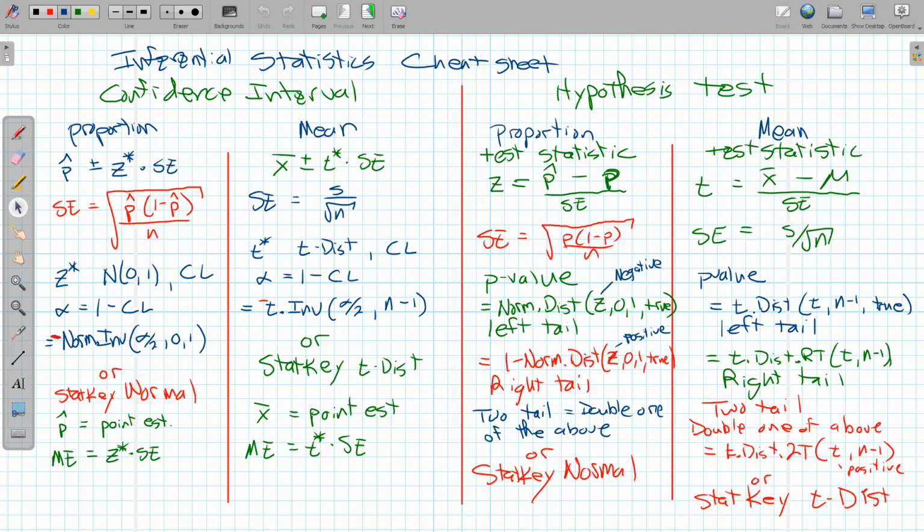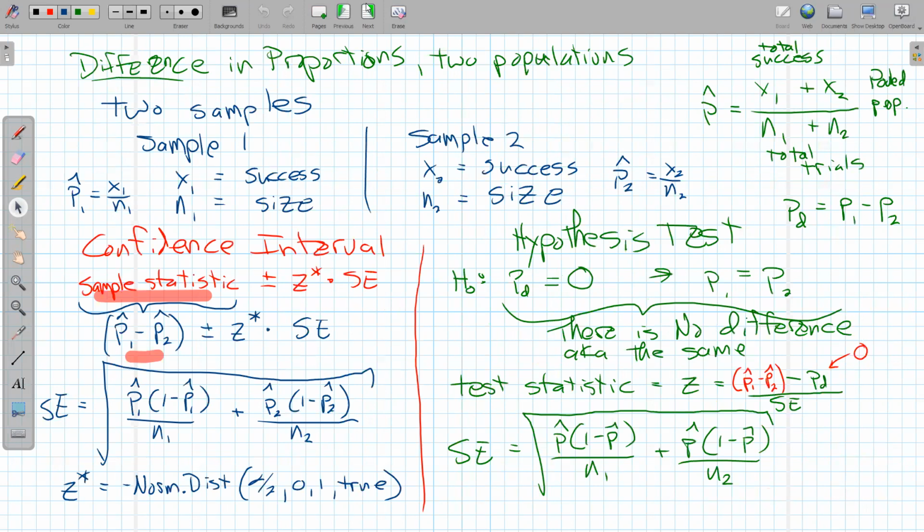All right, so last class, I went over this inferential statistics cheat sheet. So these four different categories here are for one population, one sample. And then right after that, we started looking at two samples. So last class, I put up the summary for two proportions, which are two different populations, two different samples, and how we do a confidence interval, that crazy formula there, we can just put it in a spreadsheet, or a hypothesis test. So we did a confidence interval last class, I'll review that quick. Then we're gonna do a hypothesis test.